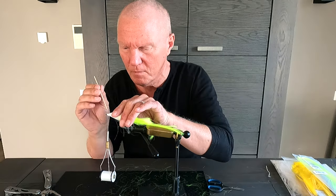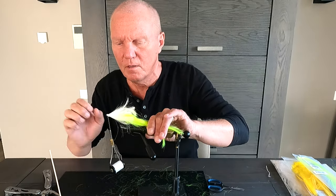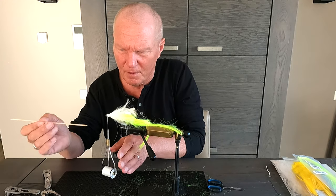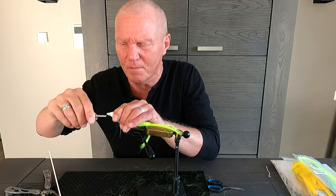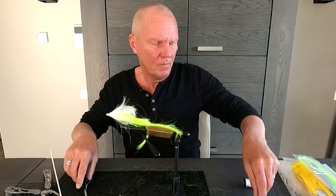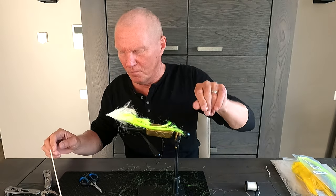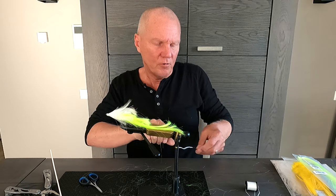Well, it looks okay to me. So now I'm going to seal the top of that streamer. And finally, just to be sure that the thread will stay there, a little bit of super glue on the thread. Tied in like this. Cut it in shape just a little bit, and that's not so important, but to me, this is okay.